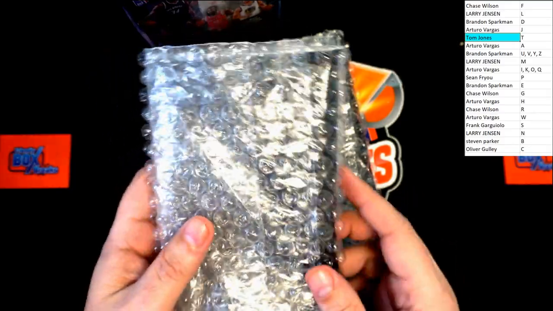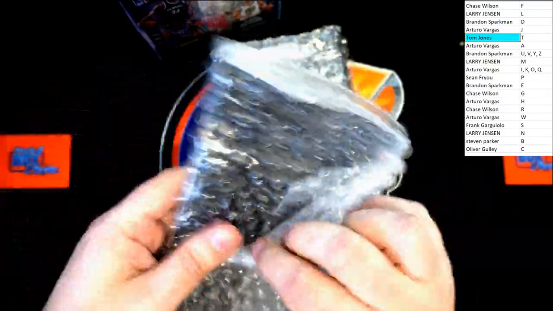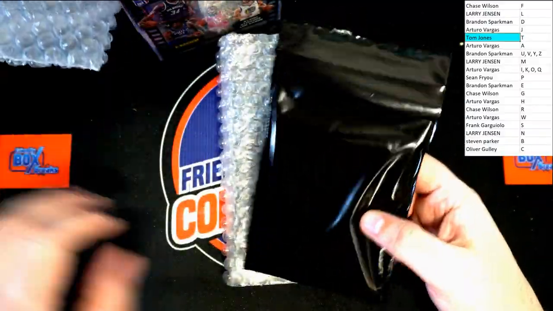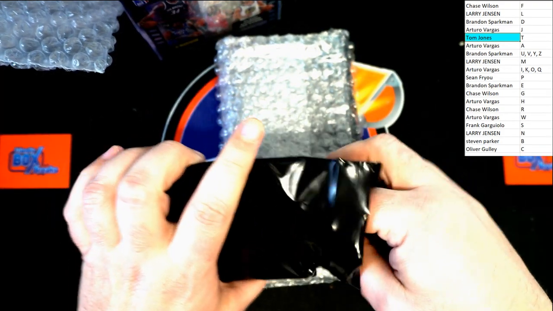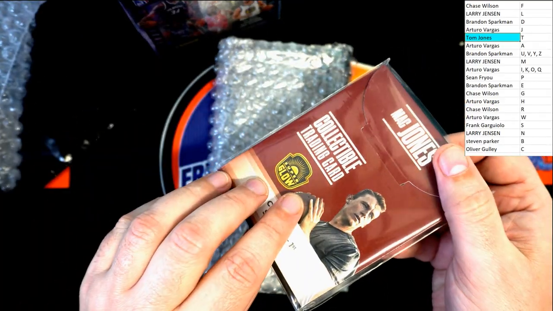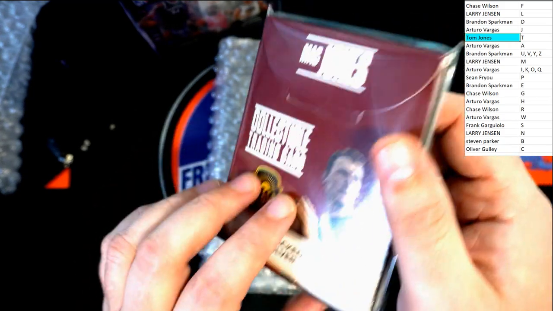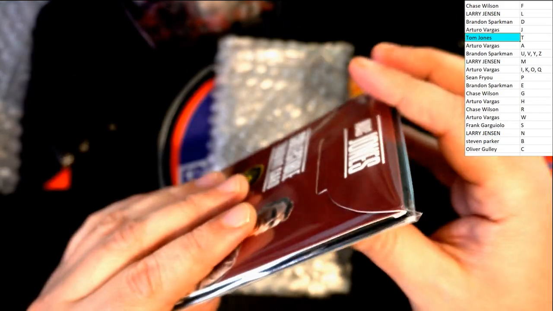All right, so what else do we have? Let's see. This looks like a black. Let's see. This looks like a hit that could be in a slab. Yeah. All right, let's see what kind of hit we have here. Good luck, everybody, in the box break. Hope. Wishing you the very best. What do we have here? It's a Mac Jones. Cracked silver. Oh my gosh. What is this?